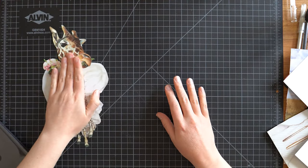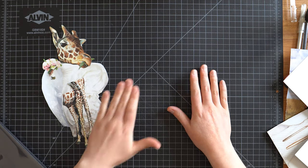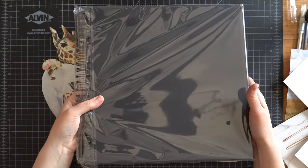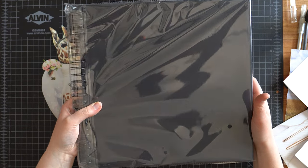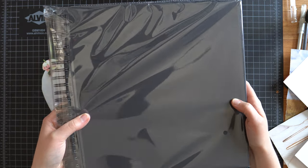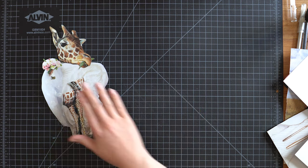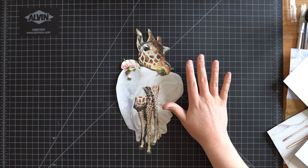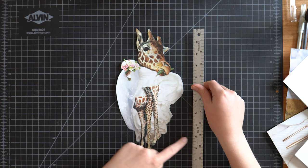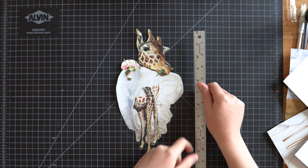I looked everywhere for a background, but everything was just too busy and I couldn't find something that worked. And I also had forgotten something that I wanted to keep in mind. So the album that I got is 12 inches by 12 inches, and I want to make sure that every collage I make that's going to go in here actually fits in here. So I want to make sure that I keep our giraffe lady under 12 inches. And right now she's about at, I'd say almost 11 inches. So there's really not that much room for a background.